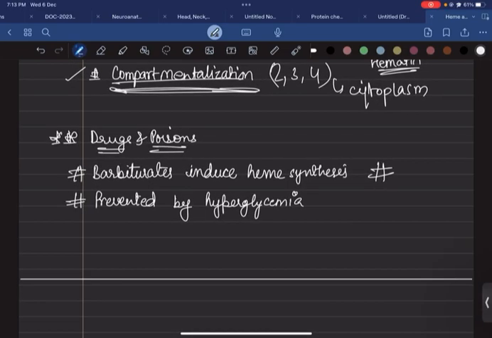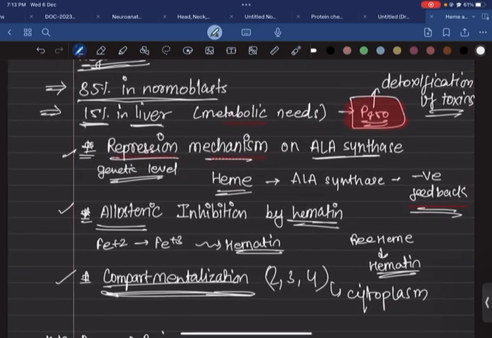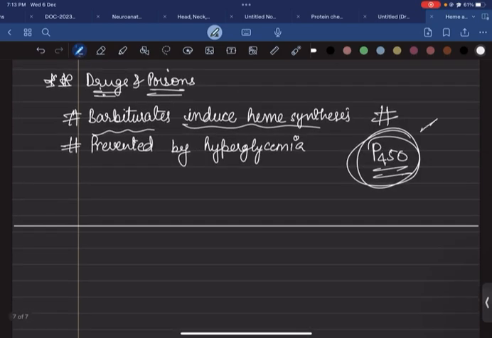The last point in here is drugs and poisons. Now barbiturates, which are a type of drug, what they do is they induce heme synthesis. There is a very beautiful logic behind this. So जब भी we intake a drug, तो क्या होता है कि we have to detoxify these drugs, right? So the body produces P450. I think you know where I'm going with this, right? P450 कब produce होगा? Obviously here the liver will produce heme, P450 heme का ही तो derivative है ना. Now सारा का सारा heme is not converted into P450. 2/3 से is converted into P450. The other 1/3 is converted to heme, and therefore heme synthesis is induced, right?